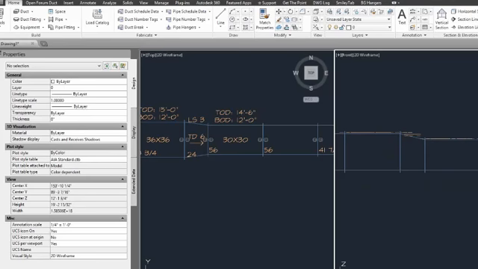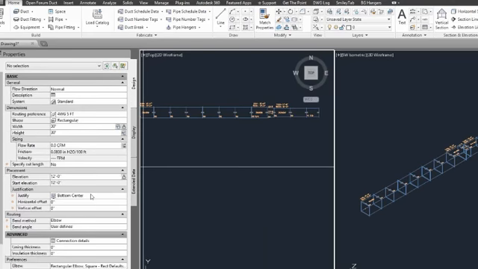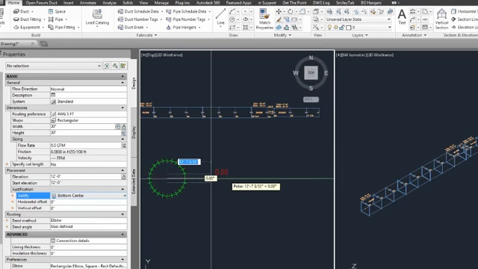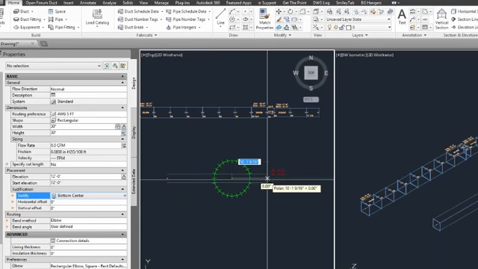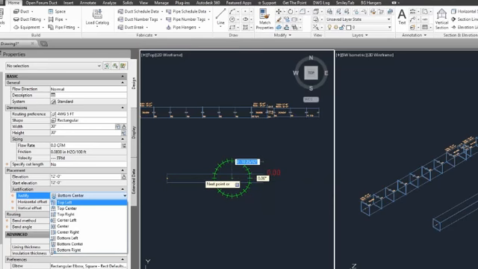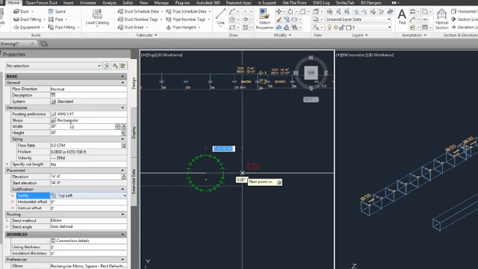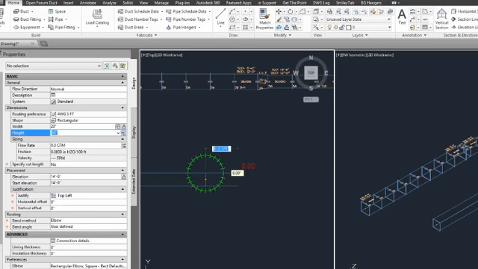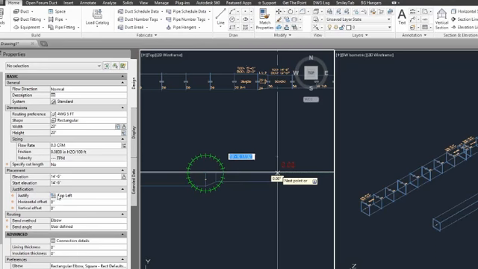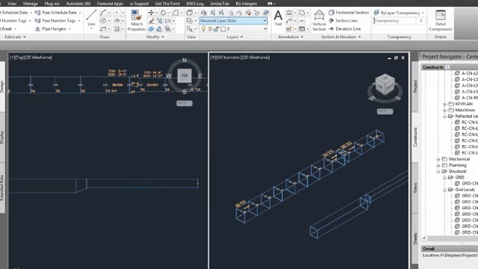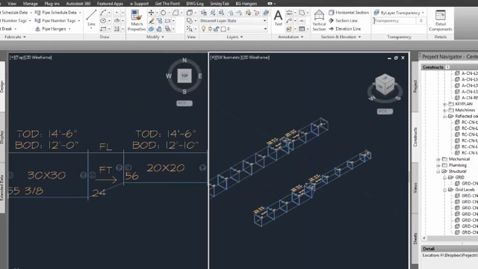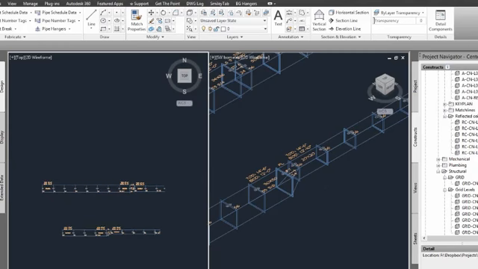If I change the justification of my duct as I'm routing, so now I change this to top left, or you know what, let's keep it bottom center. Let's route our duct to where we need to be. Now let's say we need to change our size. If I want that duct to be flat on top and flat on the left side, I can come in here in the middle of my command and change this to top left, put in my new size, 20 by 20, and then continue routing. Here I'm going to change back to bottom center and finish my command. You can see that this is flat on left and flat on top. So very quickly we put in the correct transition that we wanted to insert into our drawing just using the justification tools.